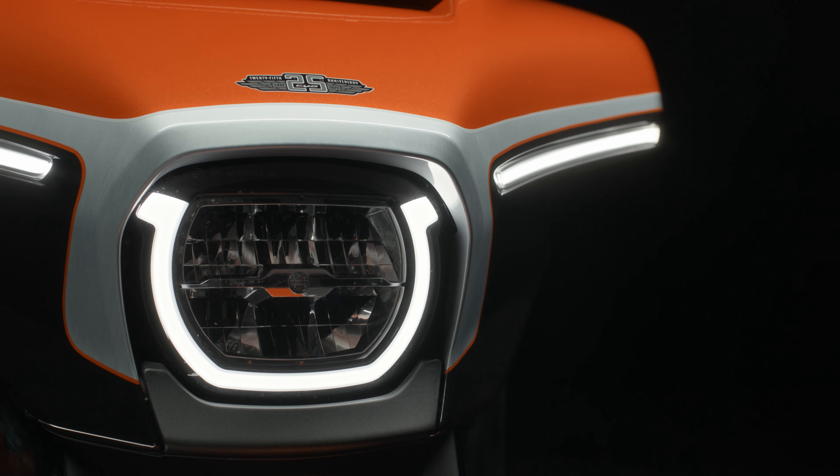Ten or fifteen years ago, if somebody had said there was going to be a Harley-Davidson adventure bike — and that it would become part of the CVO offering — a lot of people would have been surprised. But that's part of the excitement of the newness that every year brings. We noticed since releasing Pan America that people are customizing it — it's the only adventure bike I've ever seen that gets fully customized the way these do. That's a testament to our customers and our brand. The people who choose to ride our adventure bike are as passionate about the adventure and the functionality of the motorcycle as they are about the customization, which you just don't see with any other adventure bike.